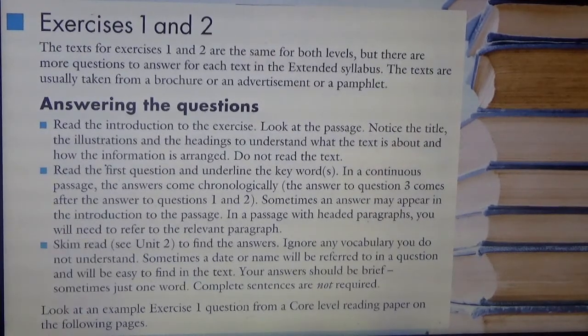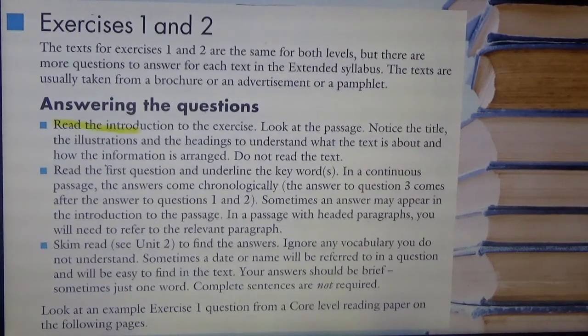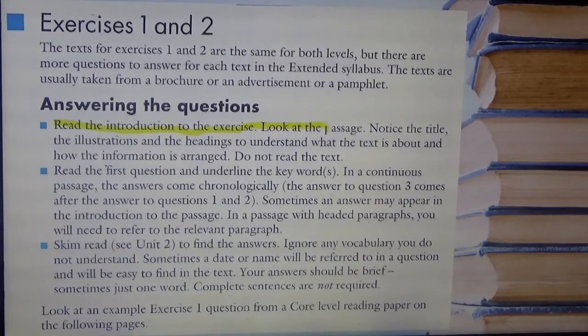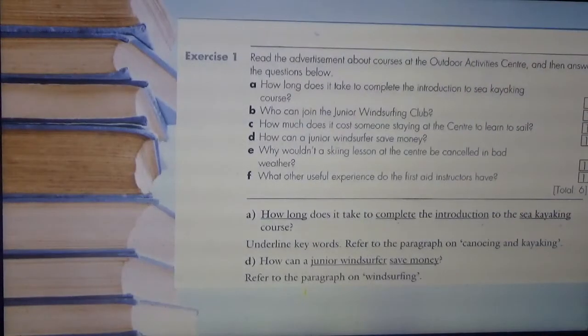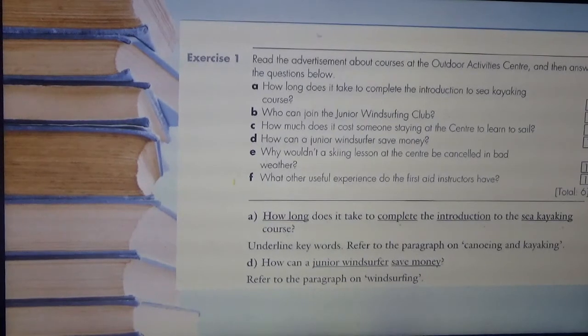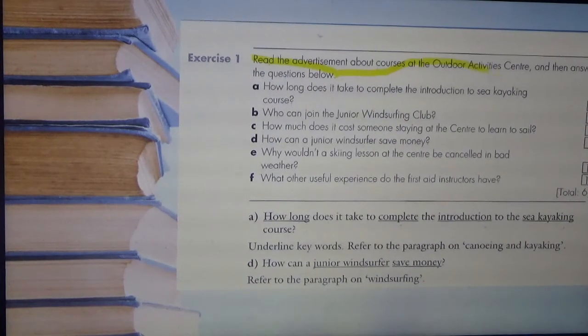I want just to highlight it here. Okay, highlighter. We will read the introduction to the exercise and look at the passage. Okay, let's see. This is the introduction to the exercise. Read the advertisement about courses at the Outdoor Activities Center and then answer the questions below. Okay, there you go.